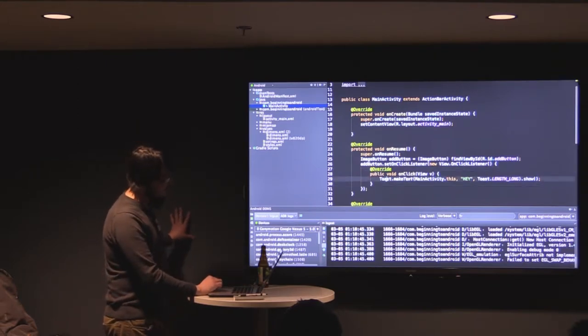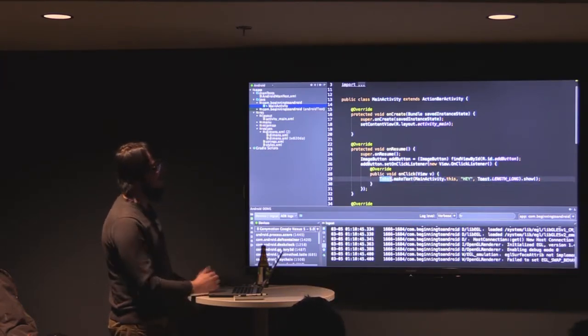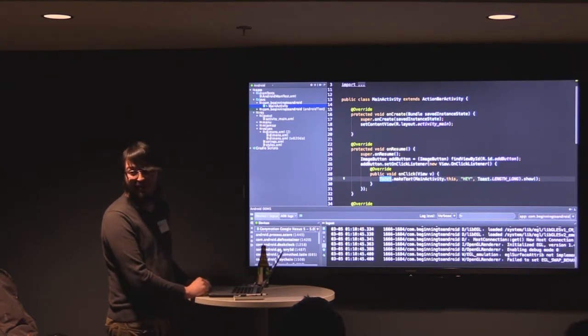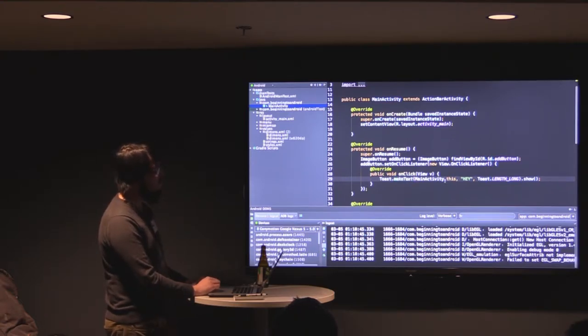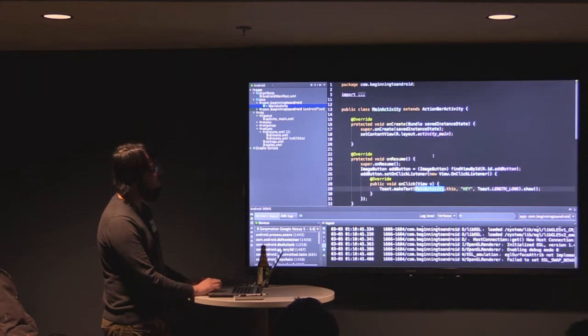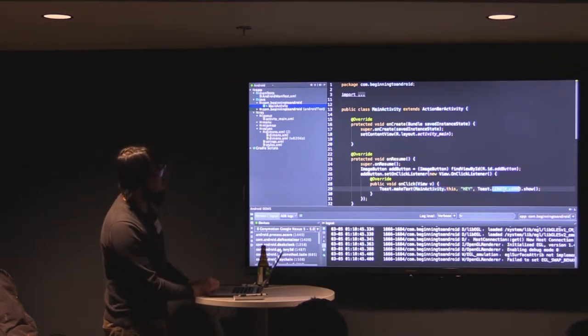So toast is basically a little message that'll pop up, just like toast. I have a toaster. I looked that up because I didn't know why they called it that. But so you say, oh, I have a toast object. I'm gonna reference some text to it. In Java, you basically need a context to reference it from. So I'm saying MainActivity, which is this object that I'm in up here. And I'm gonna say the text that it should show is hey, and it should be around for a long time in the toast world, and then I'm gonna show it.